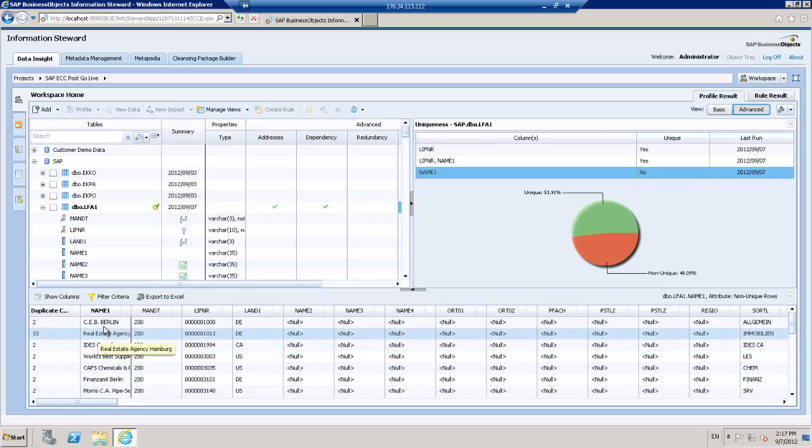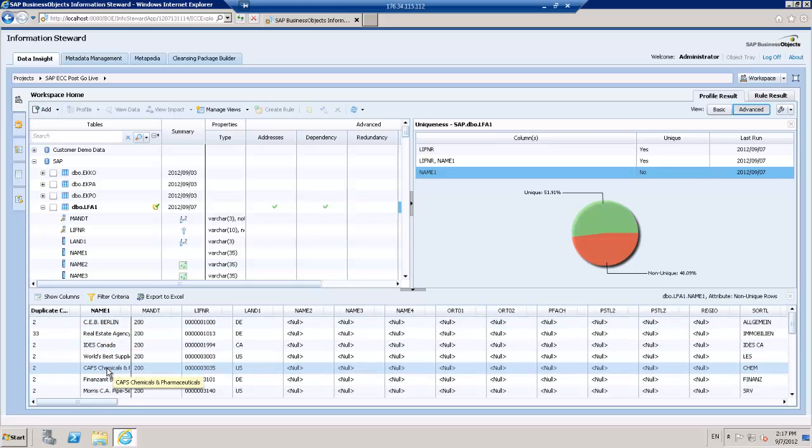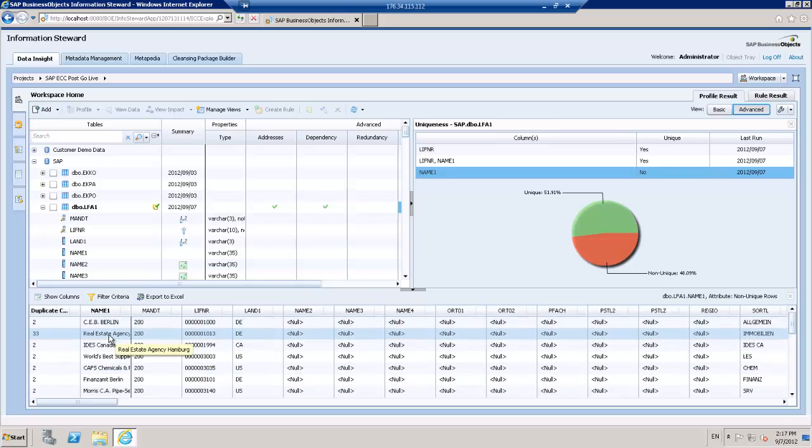And I can then further drill down to see the duplicate counts I have of each name. So immediately this is now triggering my thought process to think I may have some duplicates, I may need to invoke a standardization and matching process, or at least an assessment of those with the business to see whether these are duplicate vendors that I want to cleanse as part of a migration, or whether I want to put in place a process to tidy them up, or to put a firewall in place as part of the application integration interfacing side.